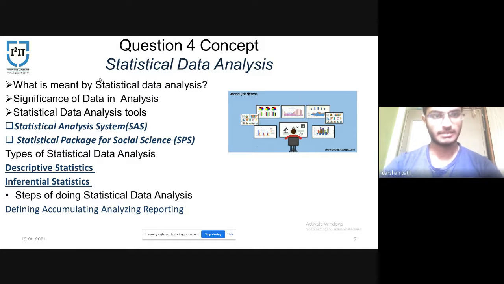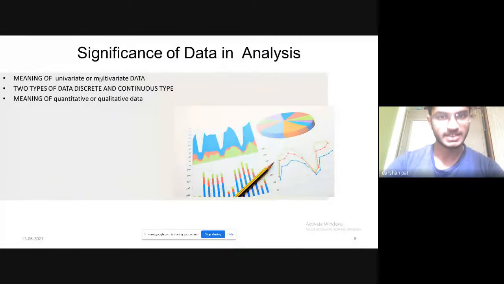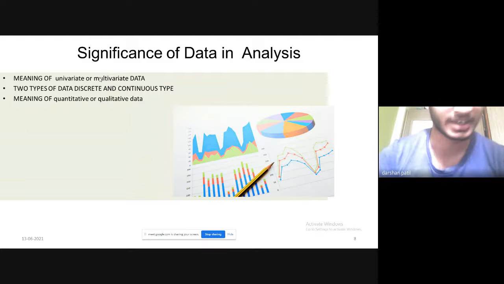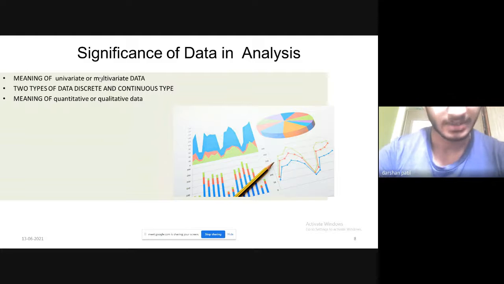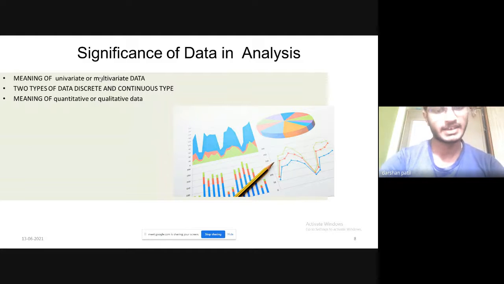Then moving on to the second point, that is the significance of data in analysis. Basically, first, the meaning of univariate or multivariate data comes into the picture. What is univariate data? Data comprising variables are univariate or multivariate, depending on the number of variables.